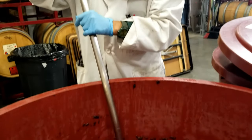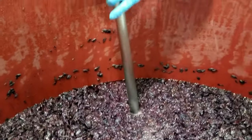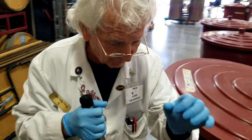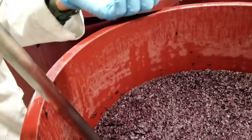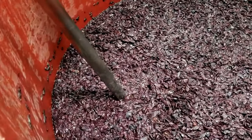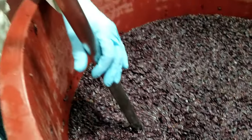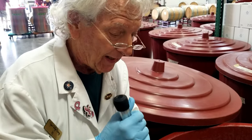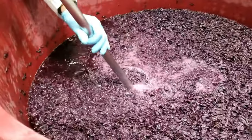One of the reasons why we plunge in the first place is to develop color, because whether you know it or not, the juice of red grapes is clear. Take a red wine grape, and you squeeze it into your hand, you'll see that the juice is clear. So in order to develop the color, we have to keep the juice in contact with the skins, because the color comes from the skin. So you can develop flavonoids, color, and you make sure that you have an aggressive fermentation.